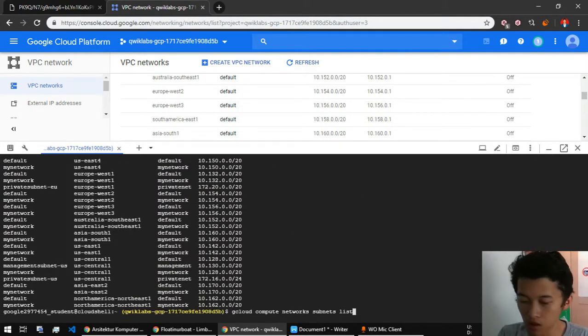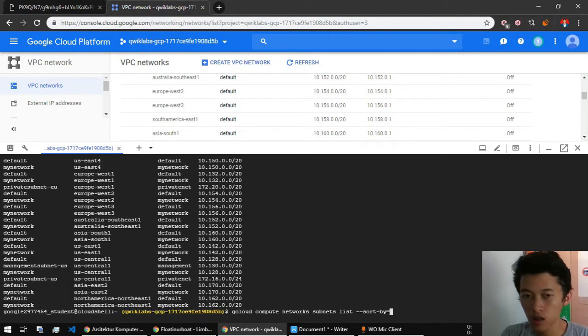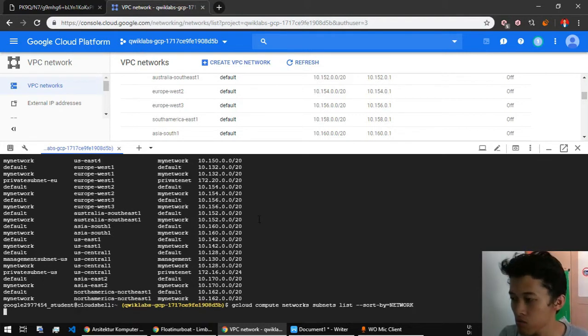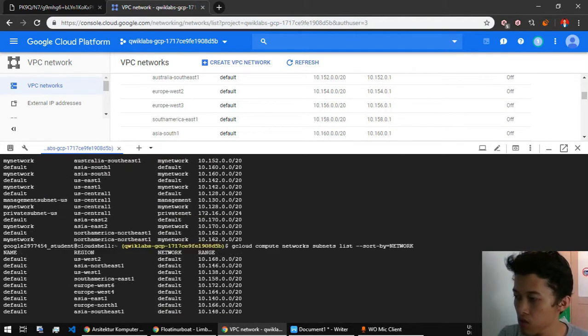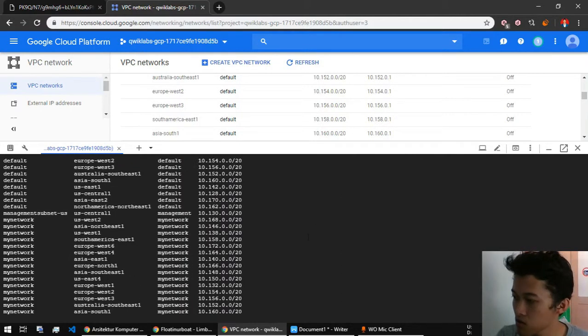Eventually you get a lot of subnets here. You can sort them with this command by network, basically by which virtual private cloud you have.